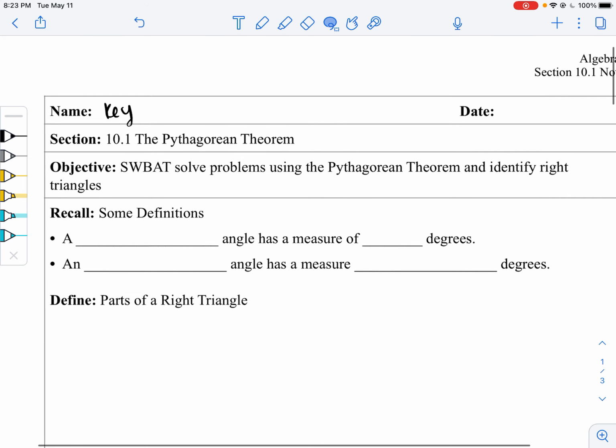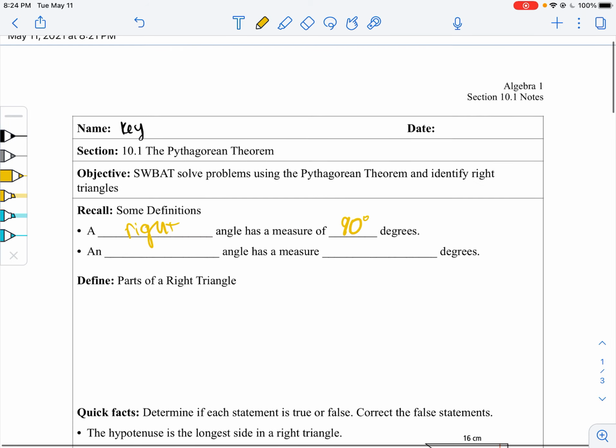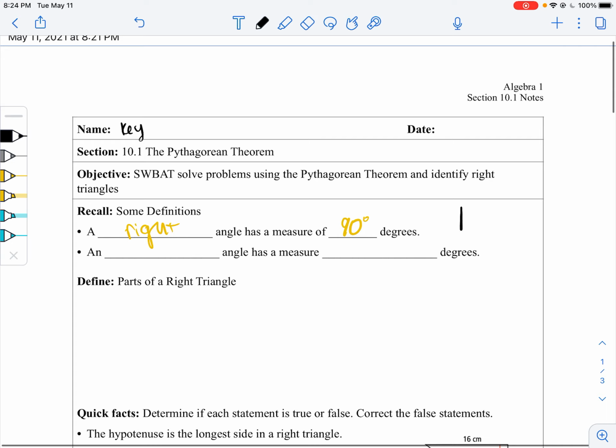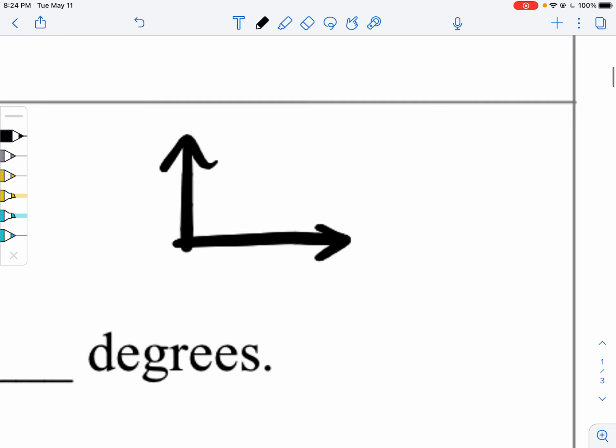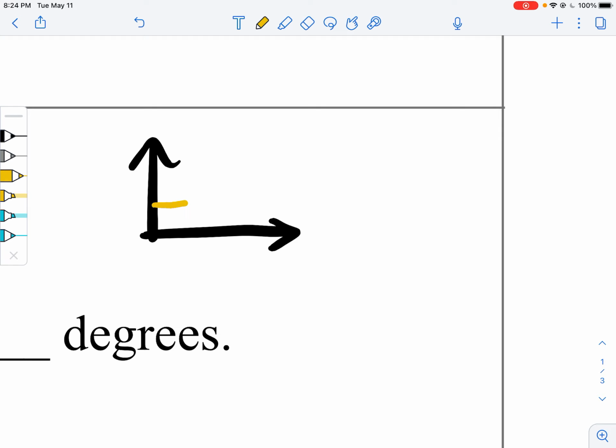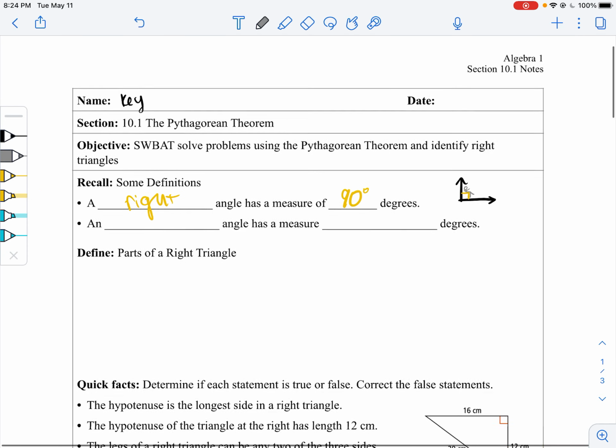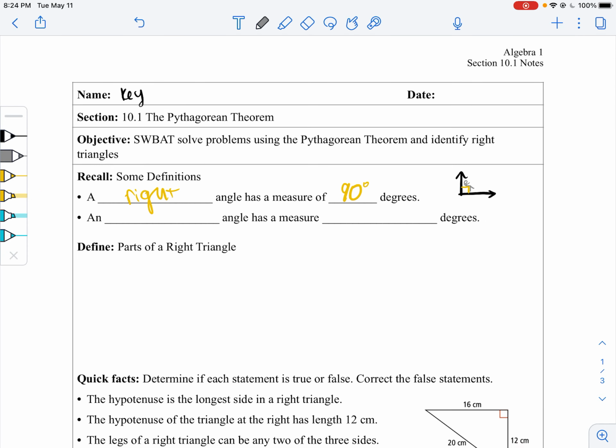So remember that a right angle has a measure of 90 degrees. That is, if you have an angle, you've got two rays intersecting each other just like this, and they intersect at 90 degrees. We put a little chair there. It's like you've got this guy sitting there. He's got really long legs because I'm not an artist, I'm a mathematician. Anyway, so that's a right angle.